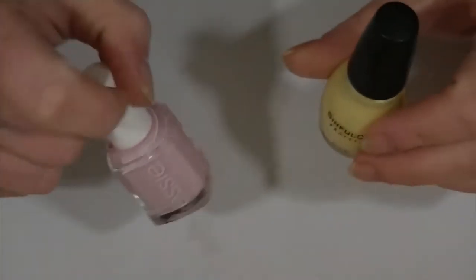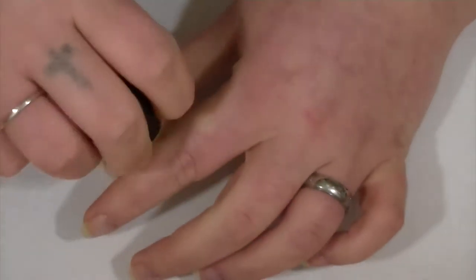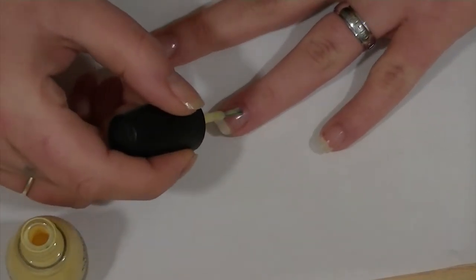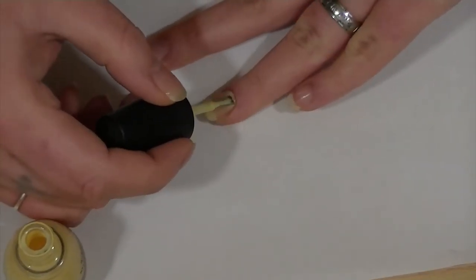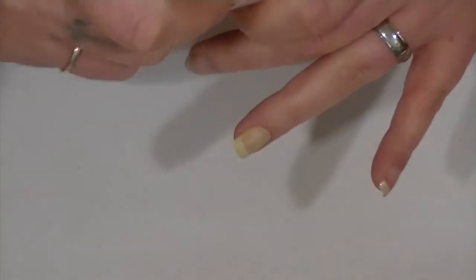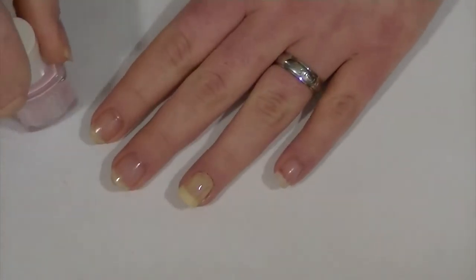Now you are going to need a baby pink and a pale yellow. So I'm first going to start with the one that only one finger is going to be painted. So I'm going to start with Unicorn. Going to paint the rest of our fingers. The rest of our fingers are going to be baby pink.